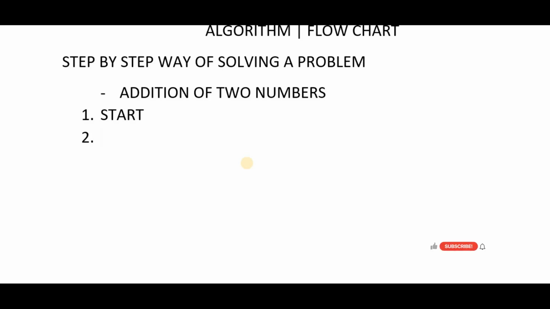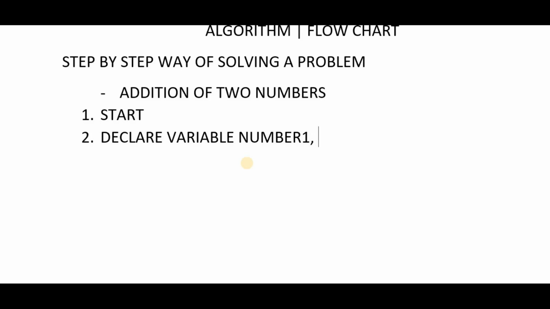In a program you have something we call variables. So you need to declare variables. We need to declare a variable, and we're going to use variable number one, declare variable number two, and we declare sum or our total. Let's use total. So after we start the program, we need to have variable number one, variable number two, and variable total. These are the variables that we are going to store our objects inside.